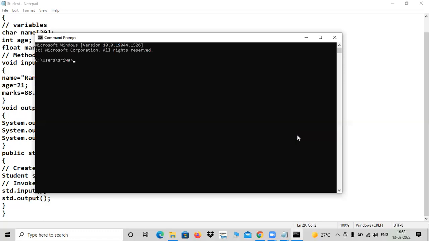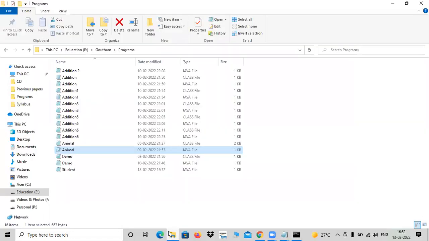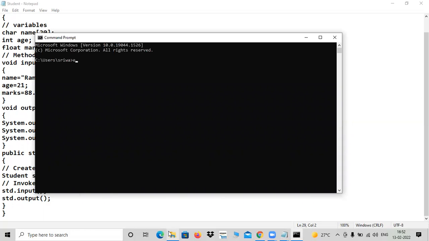I guess it is in D drive. I do not remember. Let me check. It is in E drive. So move to E drive. In that, there is a folder with your name. In that, there is a folder by name programs. And in that, you can compile it. javac, space. What is the file name? Student.